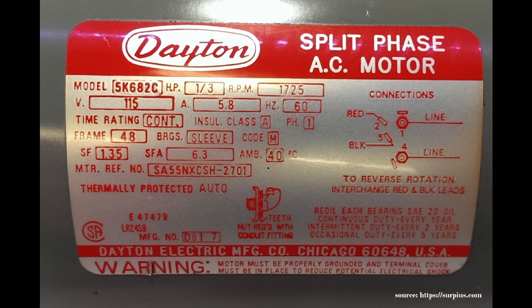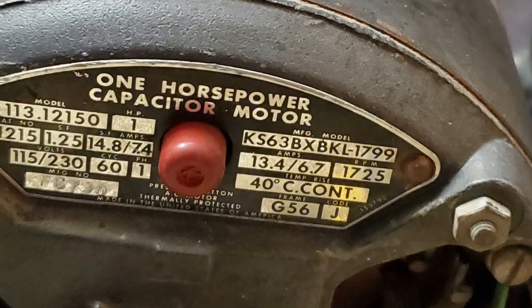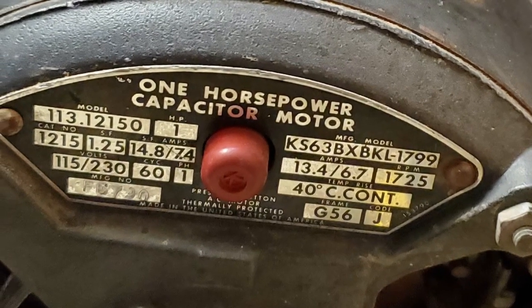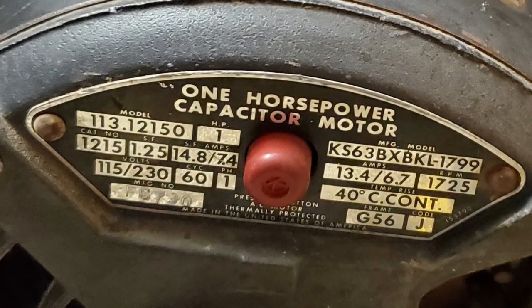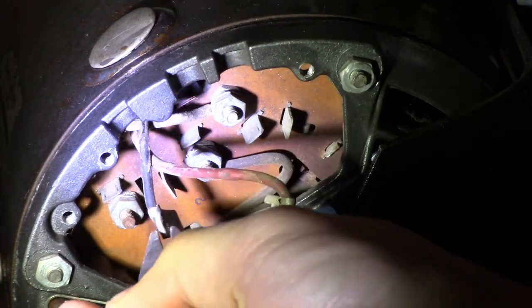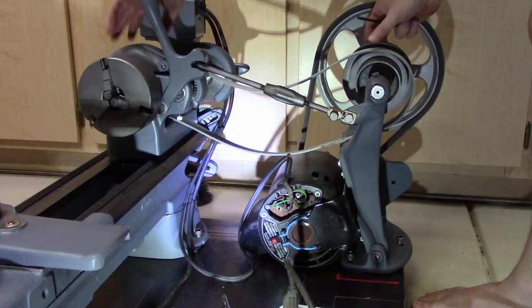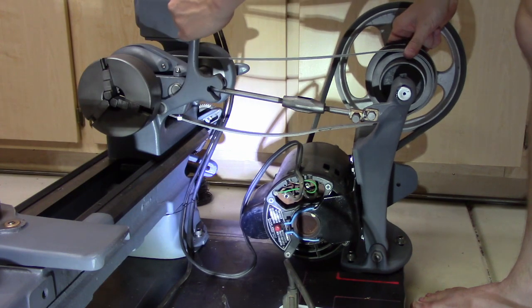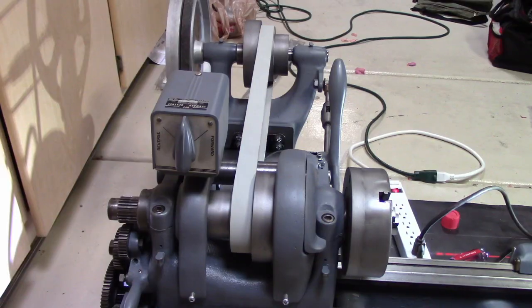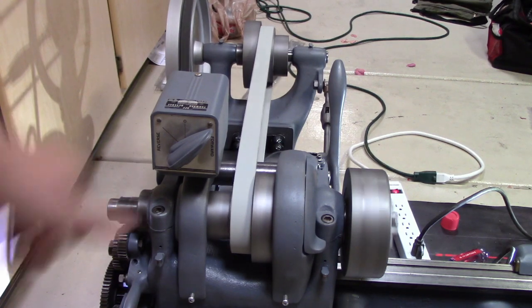On industrial motors, there's often a label that indicates which two wires need to be switched in order to reverse the motor. I couldn't find a sticker like that on my motor, whether from age or from it just not being there. I did find a panel with a red and a white wire on spade terminals, so I switched them. Armed with my trusty extension cord circuit breaker, I tried the motor again. And it worked. It only took a litany of mistakes and missteps, but I finally got a working lathe.